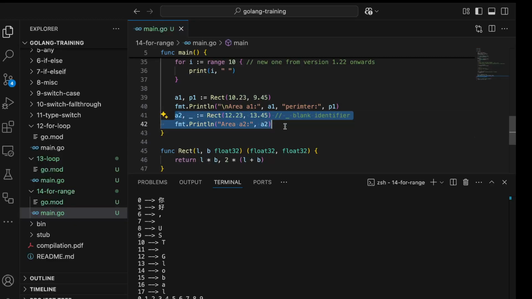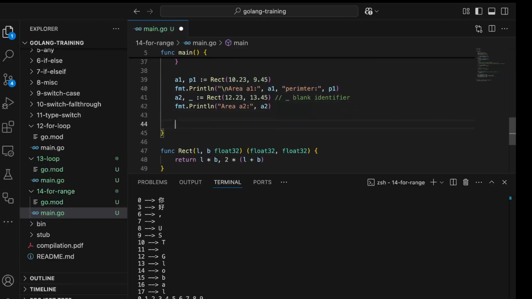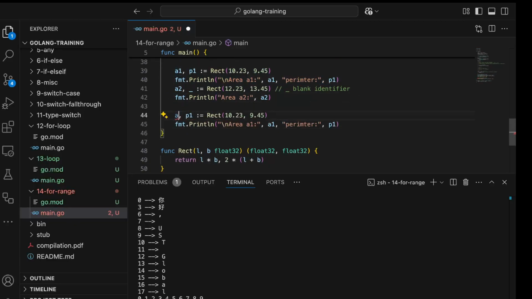Let's say I want to use the perimeter but not the area. You can use blank identifier over here. This is called blank identifier.